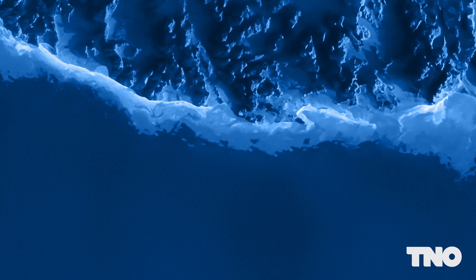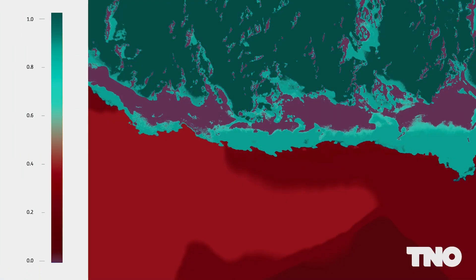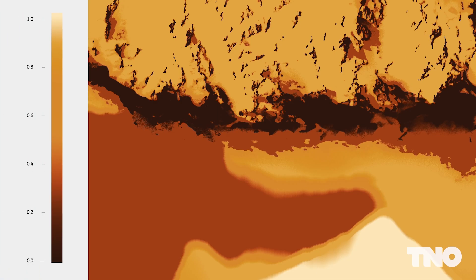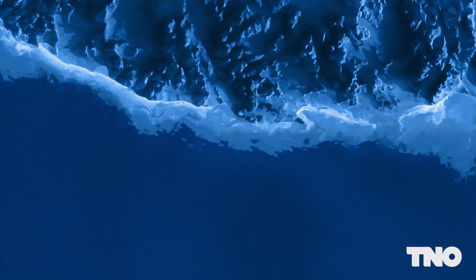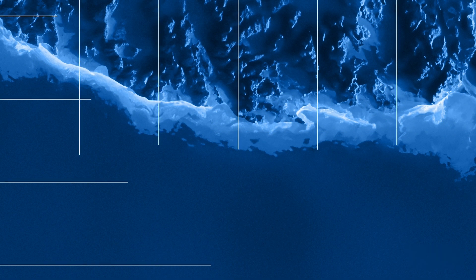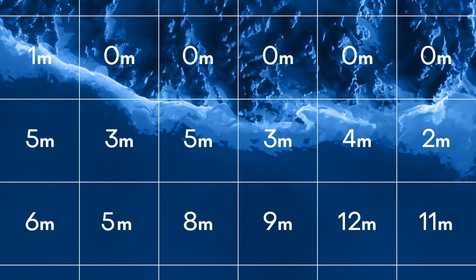This is an image we got from the satellite. Like we learned before it consists of brightness values along different wavelengths. Luckily we're in an area where we already know the water depth so what we can do now is use these pixels together with their depth values to train a neural network. On the left you can see one pixel split up into its different wavelengths. That's the input for the neural network. On the right is our target value, the 5 meter depth.